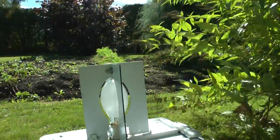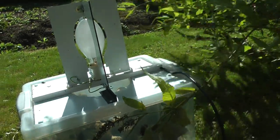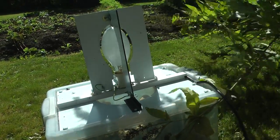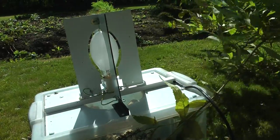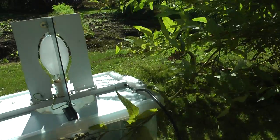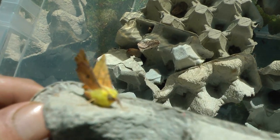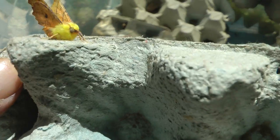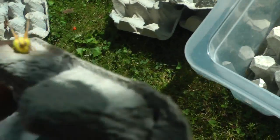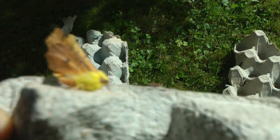Well, it's the 10th of September, I think. And I've had the moth trap out. It's been a particularly disappointing year for moths, but yesterday it was 20 degrees in the late evening, so we'll just see what's in here. But just looking from this perspective, not a lot. Now that's a very pretty moth, which I haven't seen before. I don't know what that is. I've never had one in the moth trap before.